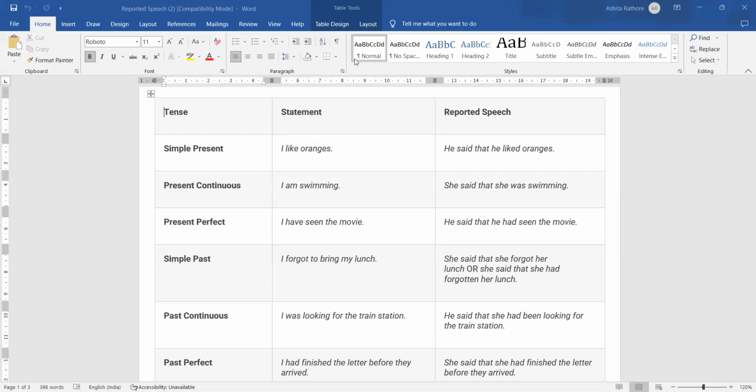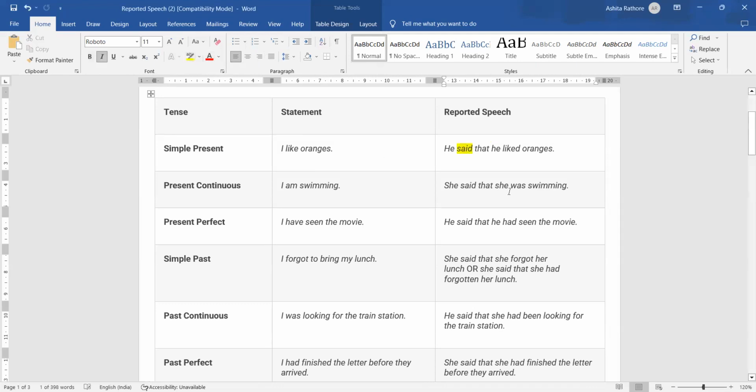Yes. Apart from Jagrati, anybody can answer this. What is the tense... Sorry, in which? Ma'am, I missed your question. Can you please repeat? The question is, for example, here you can see the first statement. Let's look at the very first statement. I like oranges. He said that he liked oranges. Here we see that a new subject has been introduced. He, yes. Then there is a verb that has been used.